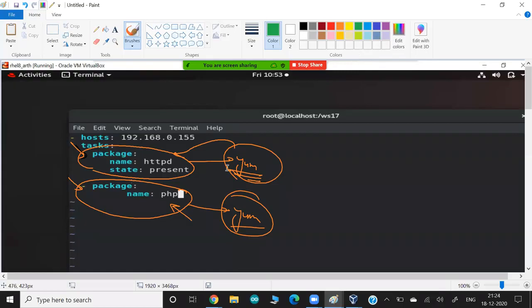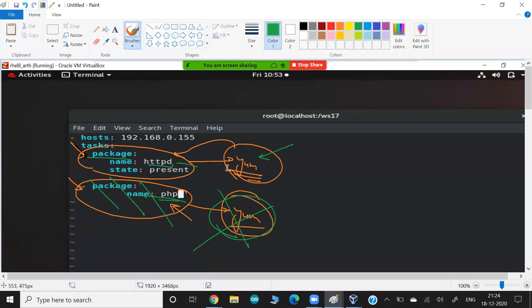Pretty simple. I have to install two software or maybe 10 software. Rather than calling the package module, which behind the scene calls the yum command multiple times, for example 10 times if you install 10 software, we'll call the package module only once, or internally it calls the yum command only once. And here we can give the list of the software. List of the software.